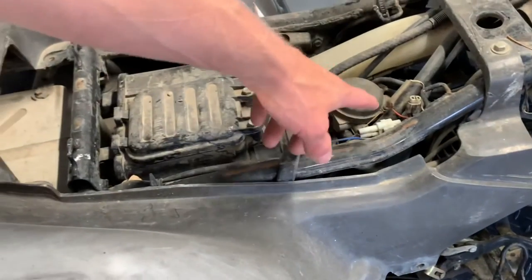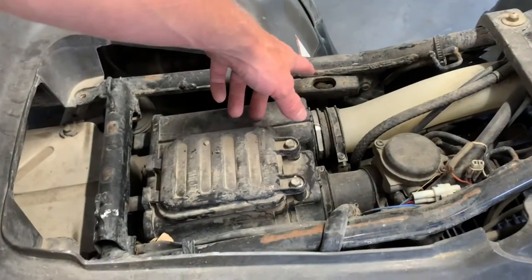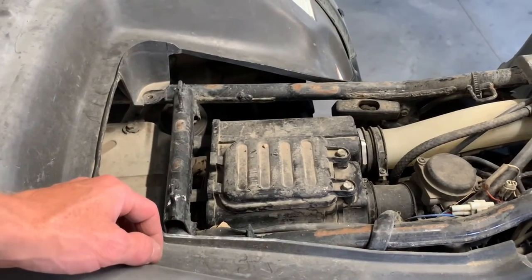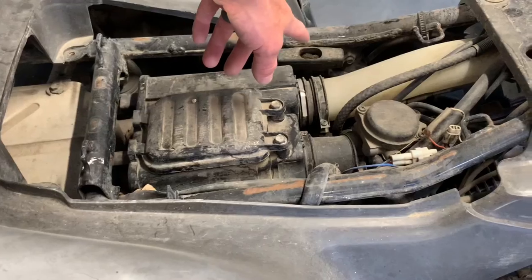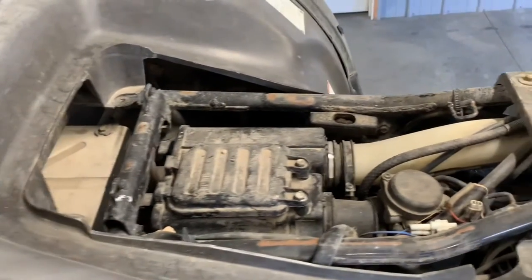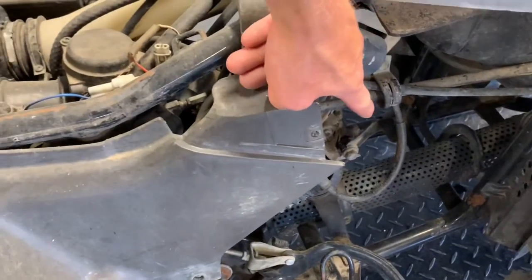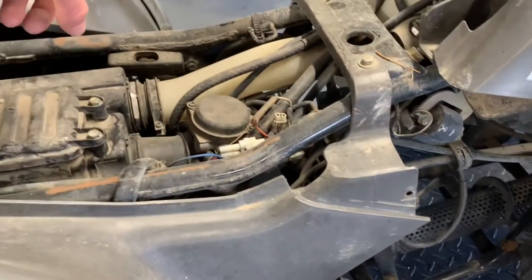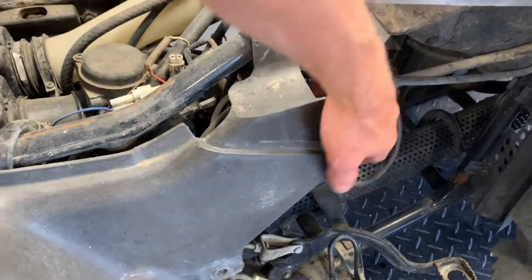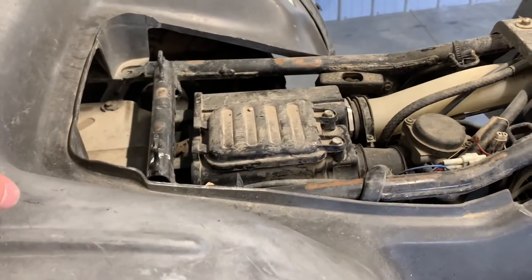Here's your carburetor. You've got a plethora of wires that run through here. Here is your recoil pull starter. So if your battery's not working properly or your four-wheeler's not starting, I would grab this recoil pull starter here and pull up. One thing you want to keep an eye on over here is your decompression lever that sits on your cylinder head. If you're having a hard time getting that pulled over, go ahead and pull back on your decompression lever there. That's going to allow you to pull that engine over a little more freely.